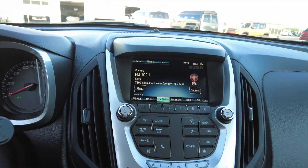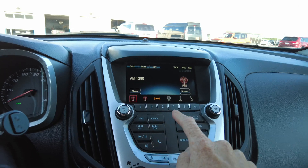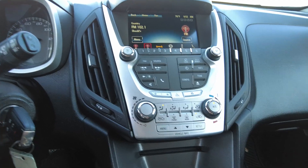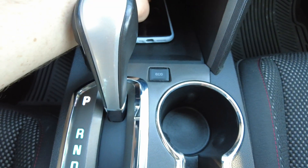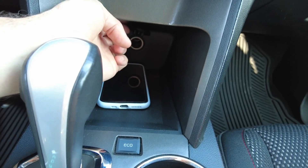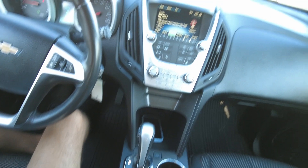Color radio up here with AM, FM, Sirius XM — even got a CD player down here, sounds nice. Heat and air conditioning controls right there; AC blows cool. Automatic transmission, a couple of beverage holders. I like that spot down there for my phone, and there's even a 12-volt power slot down there as well. Top of the center console looks nice — there are rips in it. Got USB down there and aux port, and a clean center compartment.